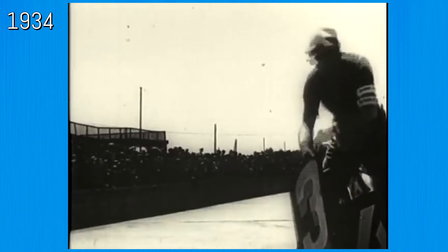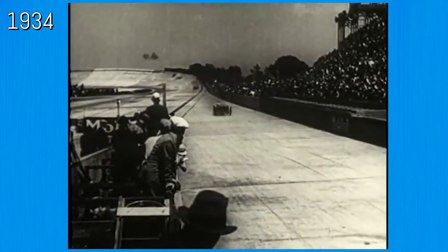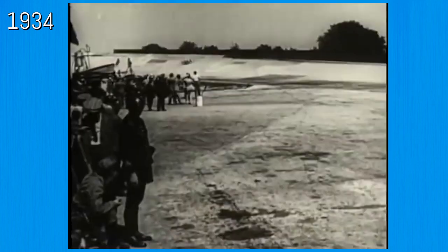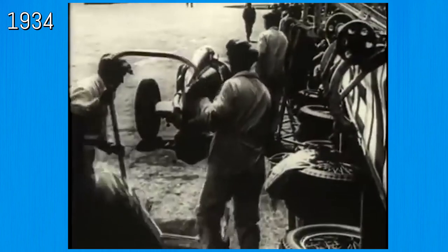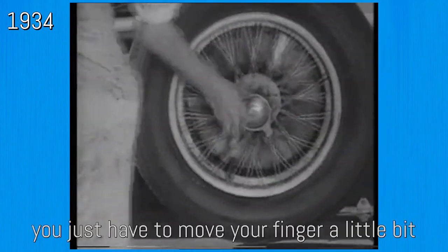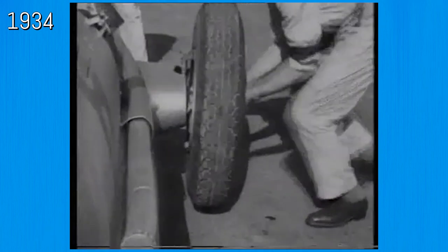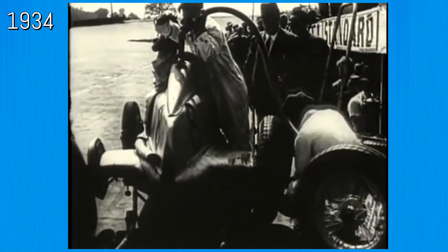In 1936 and 37, rather than suffer the inevitable German wins, the organizers chose to ignore the presence of the German teams altogether and run the event for sports cars instead. The move proved universally unpopular, although at least they were guaranteed a French winner. So, while all around Europe race fans flocked to hear the whining of the supercharged Silver Arrows, at Montlhéry they were treated to the sight of Bugattis, Talbots and Delahayes, driven by aging racers or local hot shoes.